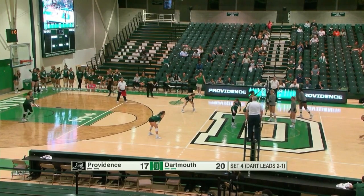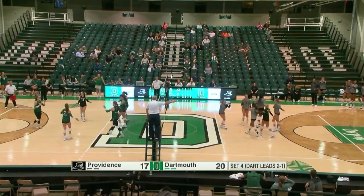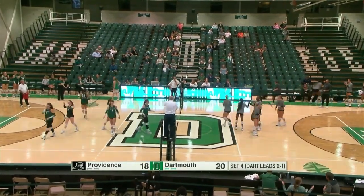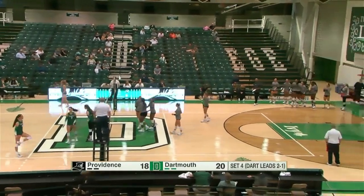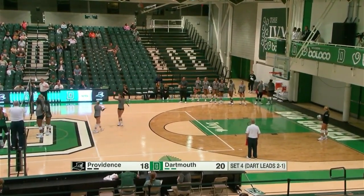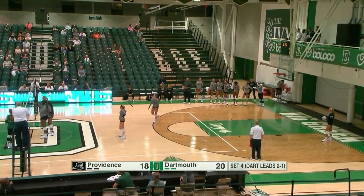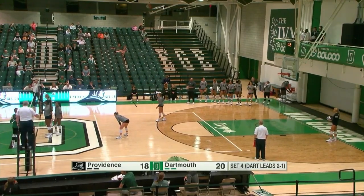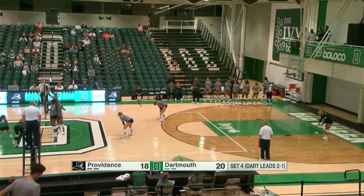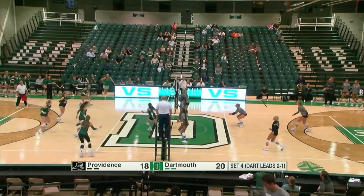And now Stevens is replaced by Fitzgerald for the serve. Some more defense on the back line now for Dartmouth. Really tough. That's a tough read to make in this situation. They let it go. It works out. And big point here for Providence. Yeah, again, your instinct, obviously, first and foremost, is to play the ball. And so, especially on a close serve like that, let it go. But a miss keeps the opportunity open for Providence here. Big read there for Shalia Roden, another experienced senior in today's game.